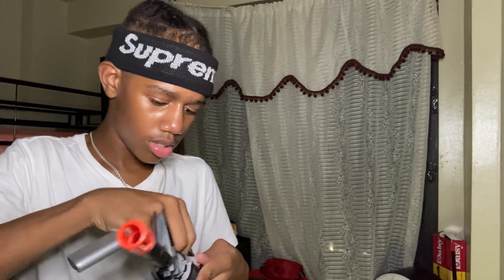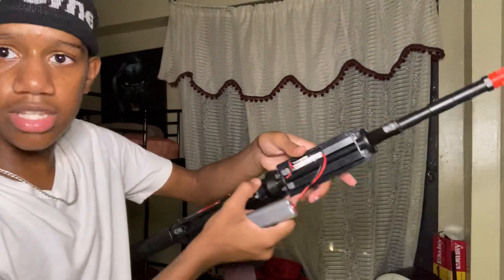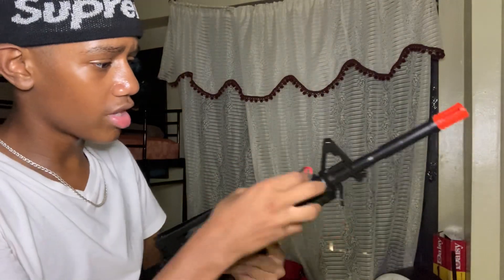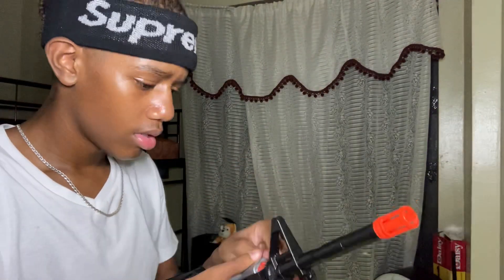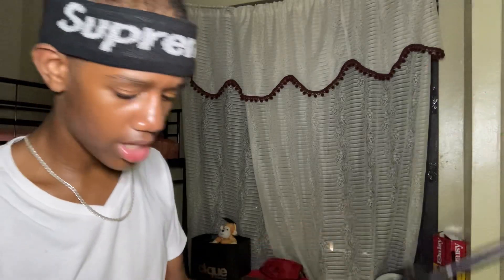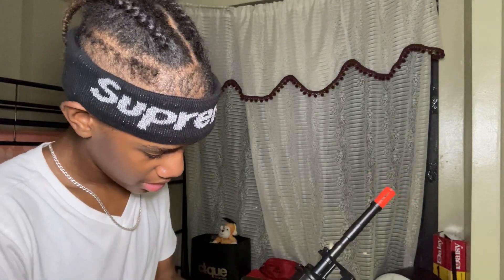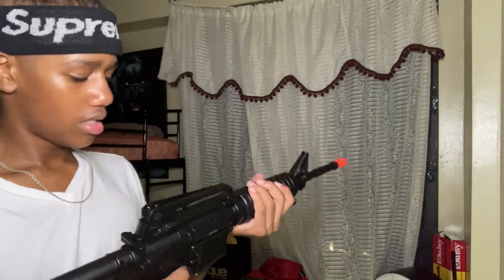Put that right there. Now where did the battery go? That clips in right there — now I guess you just rest the battery. The cord is in the way — I'll put it like that, just like that. I'm guessing I'm gonna put this on top. I feel like I'm gonna break this gun so easily.